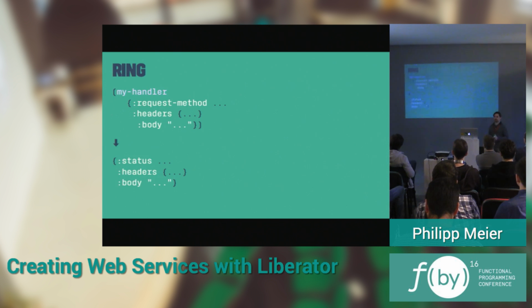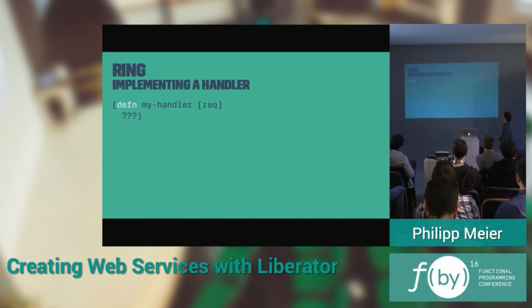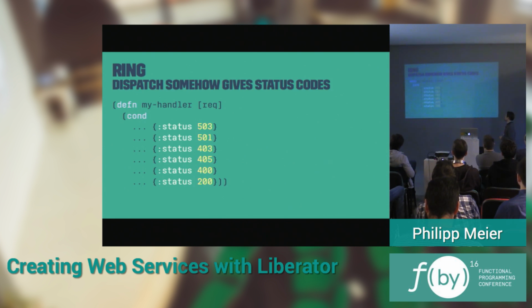So how do we tackle this? Well, this is what we want to do. We have a handler function. This is what you want to write, which is called with the request, and it should return a response. Quite easy. How do we start? Well, somehow we need to dispatch on something. So my handler will look roughly like that.